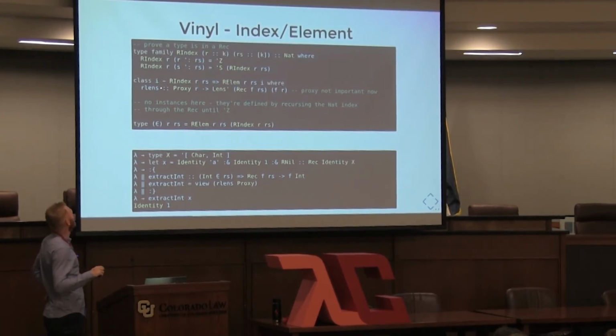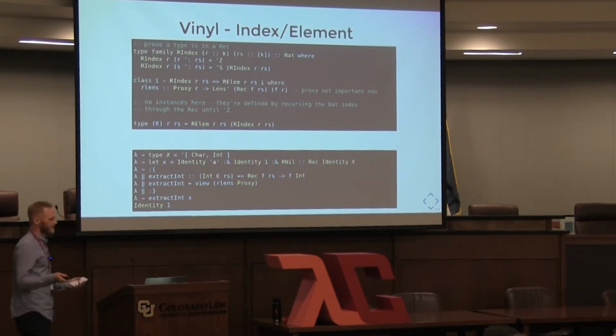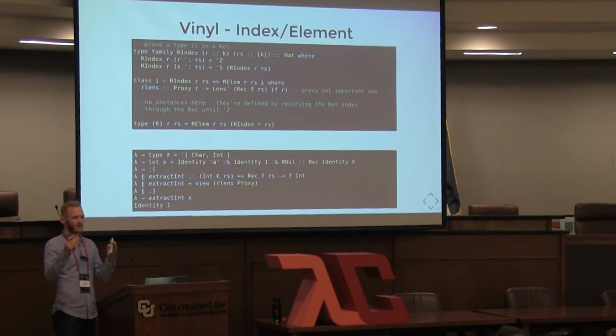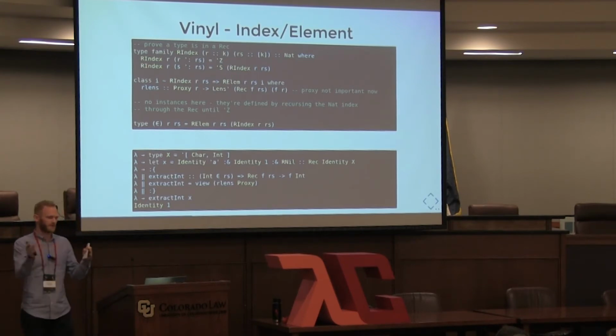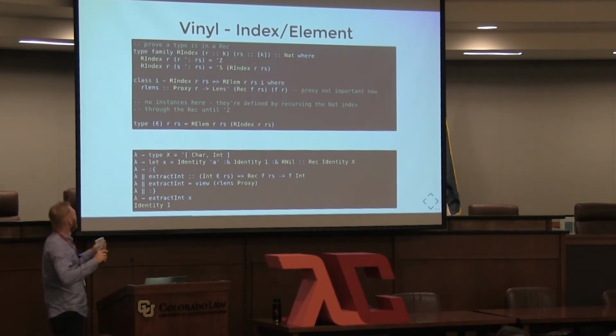Cool. This class for locating, defining a lens to a field in the type level list of our record. So this is like if I want to target a specific field, like extract. So I have like a thing that defines like a user. But this user has a bunch of fields. It has like username, password, email, address, whatever. But we're not allowed to collect that data anymore. How am I going to extract just the like email field?